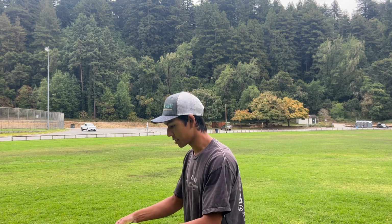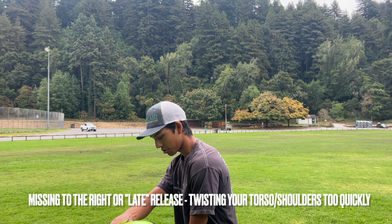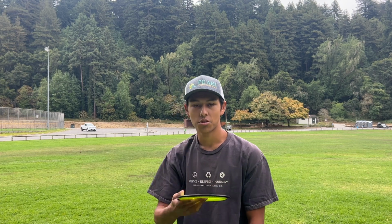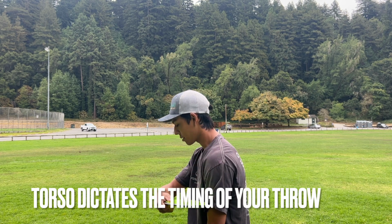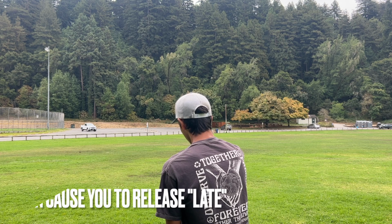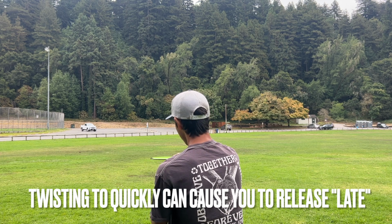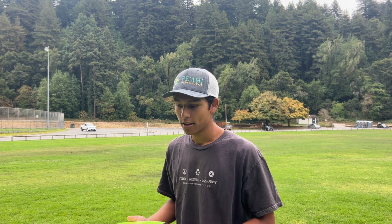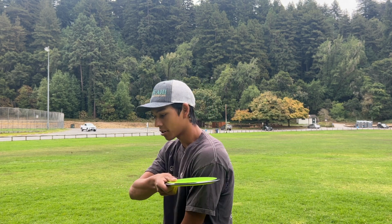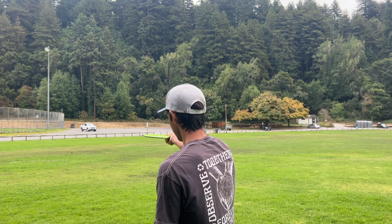When you're in your reach back position and you're pulling and you start initiating your pull through to release the disc, you come in with your shoulder too quick, and this causes you to twist your torso too fast. For example, your left shoulder twists too quickly, and then when you're following through, you face forward and release out. And so you could probably just see the edge of this disc, or barely any of the disc. When you're moving in this semicircle motion, the disc is going to whip out to the right. This can also be caused by rounding, where your disc is falling behind your trailing shoulder, or you're just twisting your torso pretty quickly and then releasing too late.